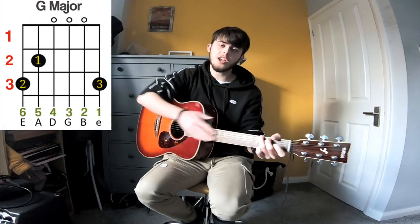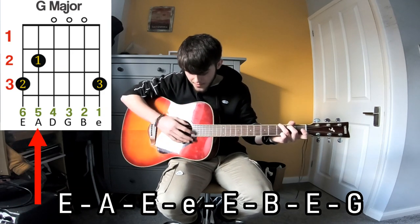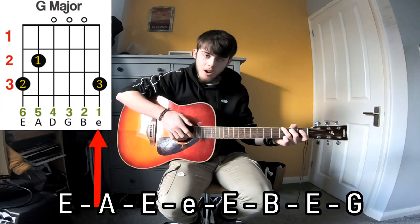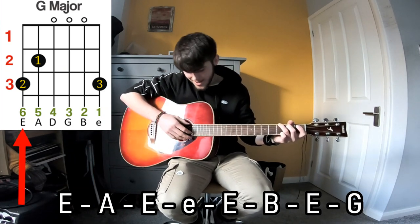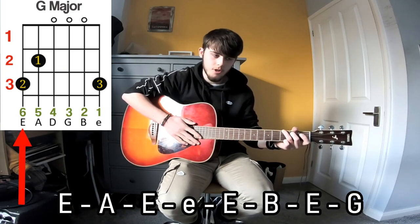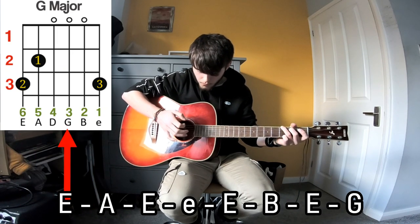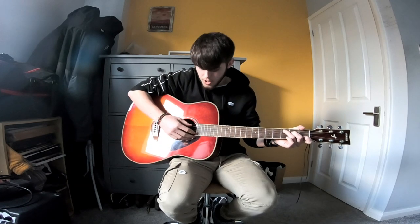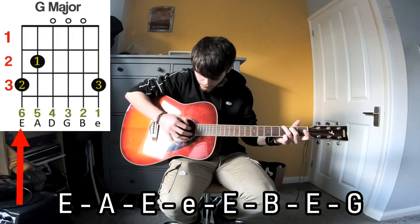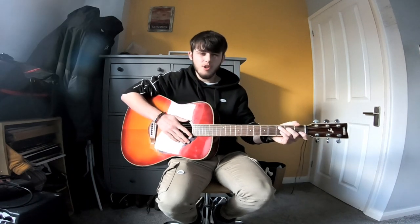So, moving down to a G shape on the left hand, we are going to pick the low E string, and then pick the A string, and then low E again, and then high E, and then low E, B, low E, G, low E. Both of those together, we got C and then G. It'll take some practice, but that's fine.